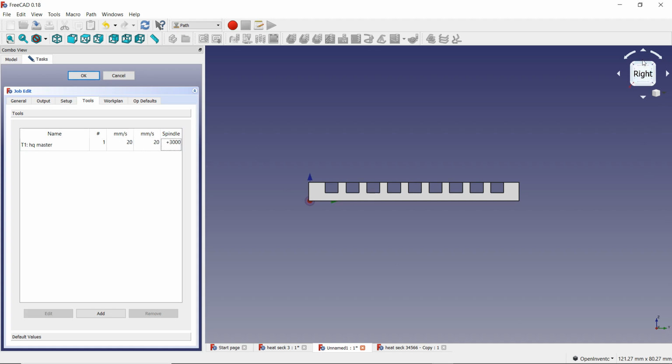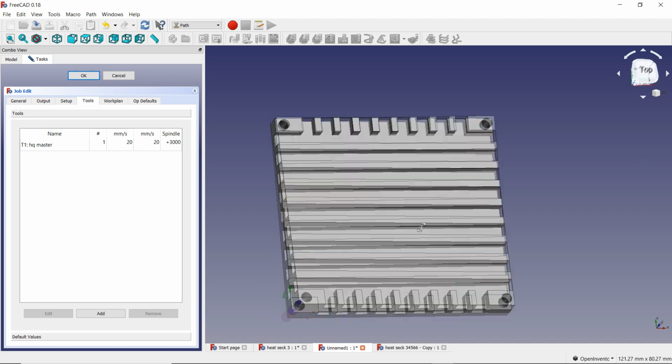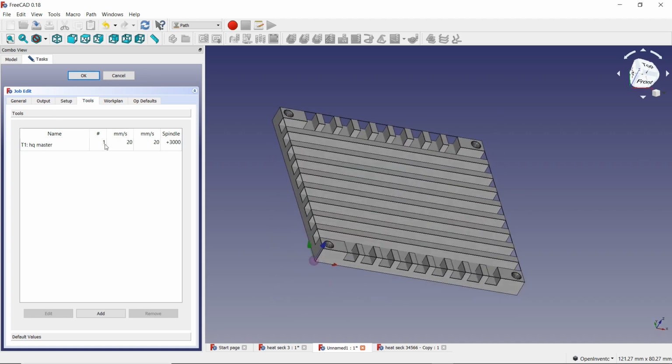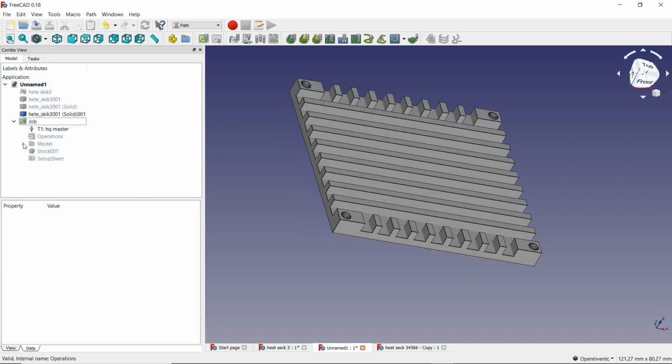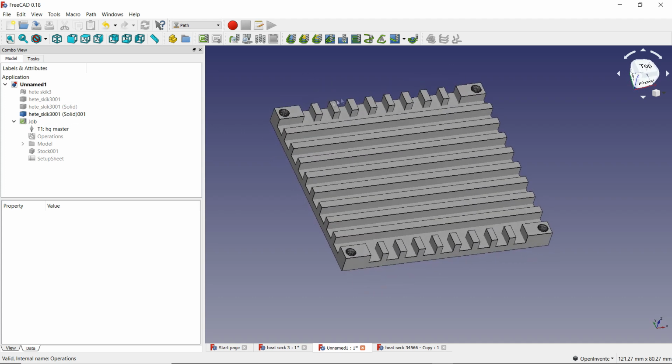So let's change this view back to the top. Let's rotate a little bit like that. Now we are done with this box for right now. This is just how I set it up for now. Like I said, I'm still learning more about this software and how to use it properly. As I learn more, I will make more videos about how to use it. I just want to let you guys know that there is a free option out here.